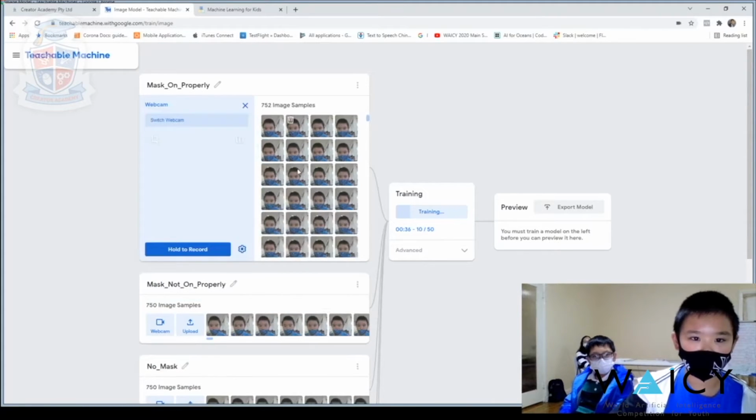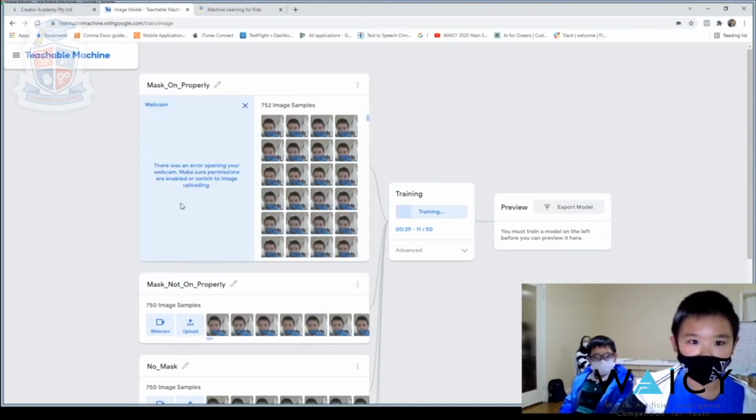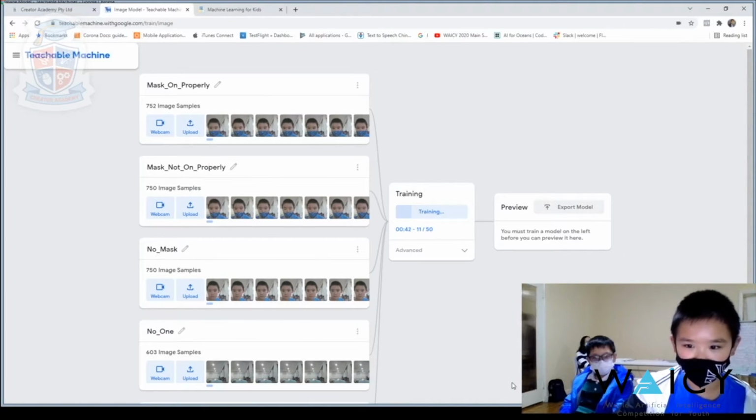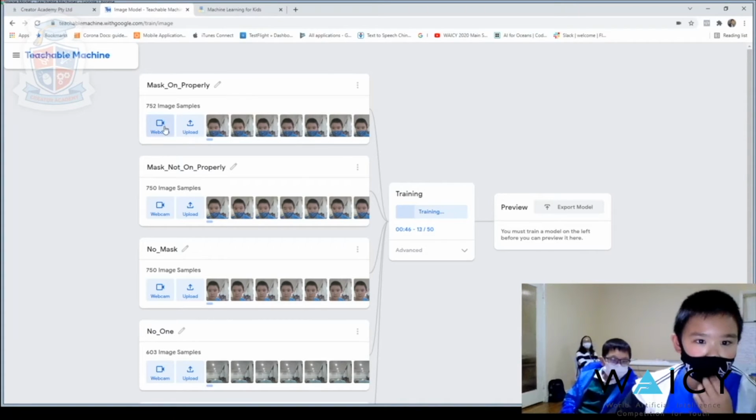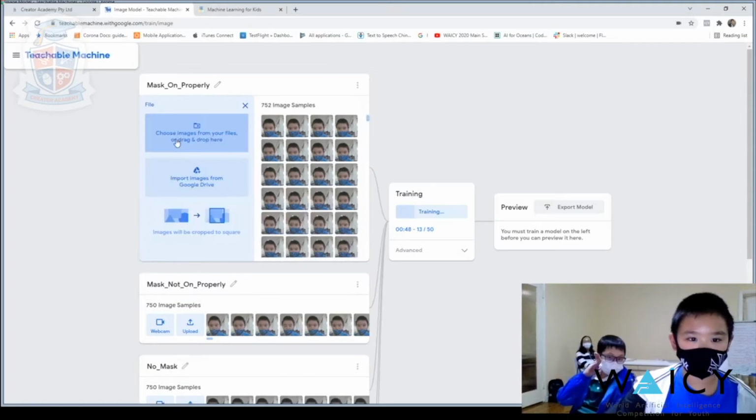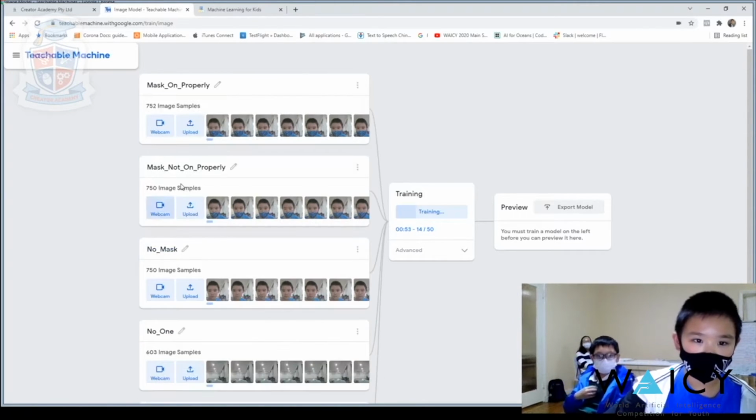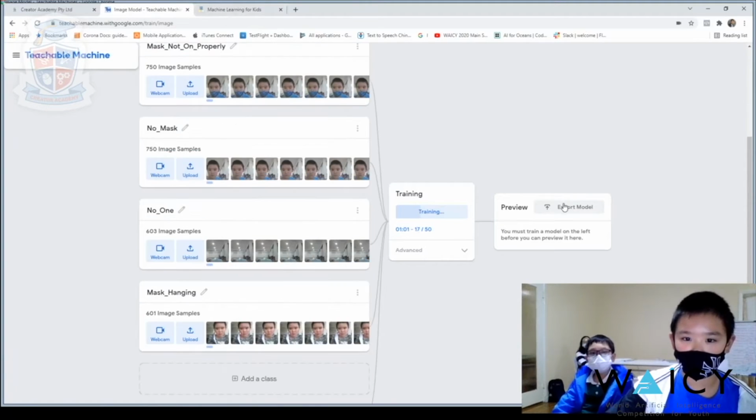So with Teachable Machine, you have to go to webcam and record some, but now our faces are recording, so we can't really use the webcam. And also, if you upload, then you can import images here. You have to have at least 2 classes, and for each you have to have at least 5 image samples. Otherwise, it won't train.